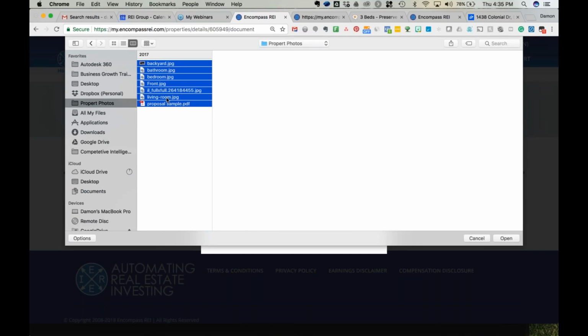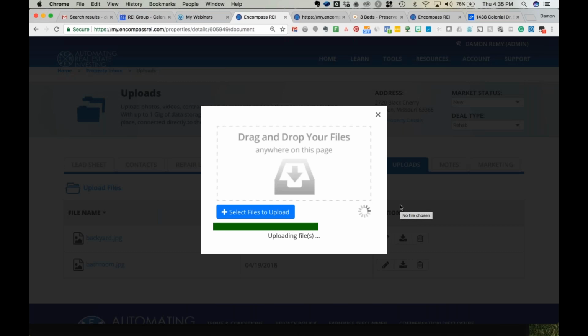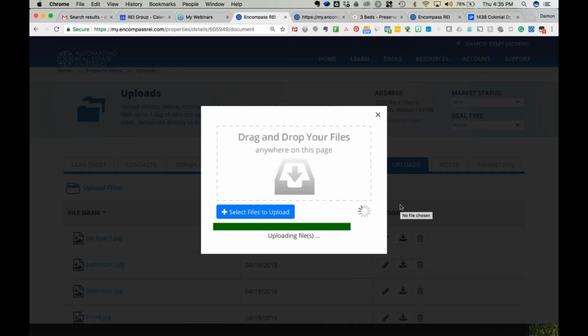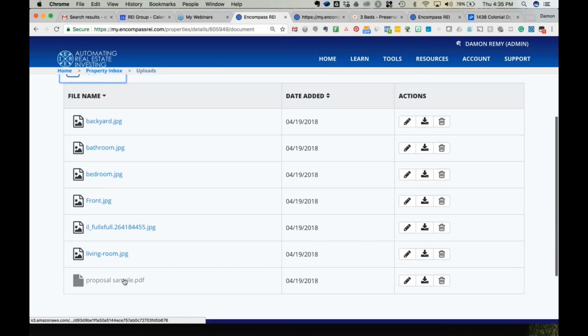So I'm going to upload some pictures as well as a PDF, so that I've got a proposal from a contractor. I'm going to actually upload that. I want everybody else on the team to have access to that document, but I'm going to wholesale this property. So let's just say we're going to wholesale it, and I do want to market it. Whenever I market it, I want all of the potential buyers to see that I've actually got a contractor's bid already on the work.